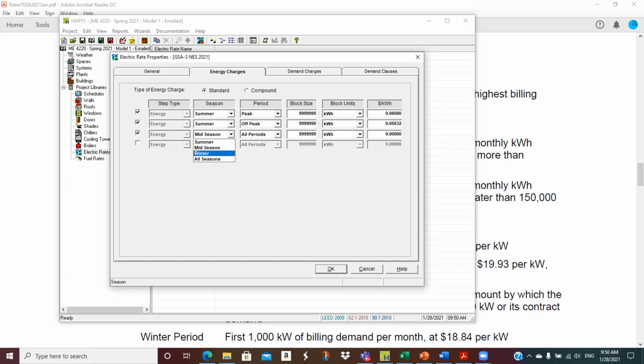Actually, we do have mid-season. Let's do winter. I need to think about that for a minute. On peak, that's all of them.